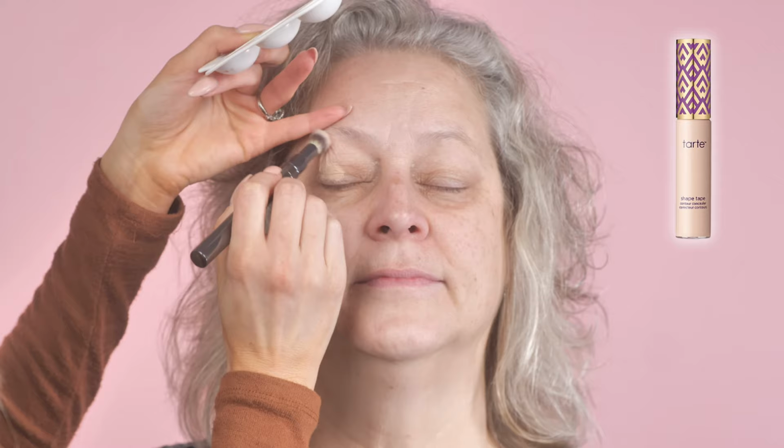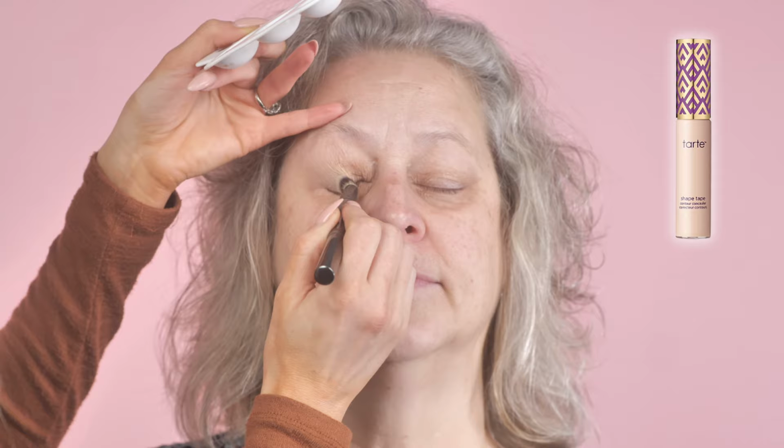I'm going to have Mundy close. I'm just going to lift the lid. The reason I like to prep is it creates a really nice, even canvas. It covers up any discoloration on the lid or any little veins that show through. And also, this Tarte Shape Tape Concealer is a little bit mattifying, and so I really like that for my eyeshadow base. Even though it's a concealer, it helps them stay longer.